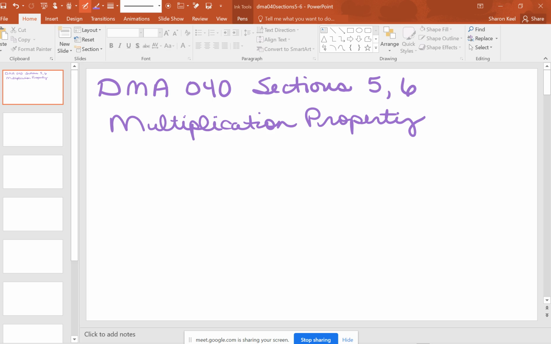So with the addition property, what we did was when we have a problem, in order to solve the equation, we do the opposite on one side to solve for the other. So in this case, we have -5 times m is equal to -10. Since this represents multiplication, the opposite of multiplying is to divide. So I'm going to divide this side by -5, which makes those cancel out, and I'm left with just an m. I also need to divide by -5 on the other side. So a negative divided by a negative gives me a +2.